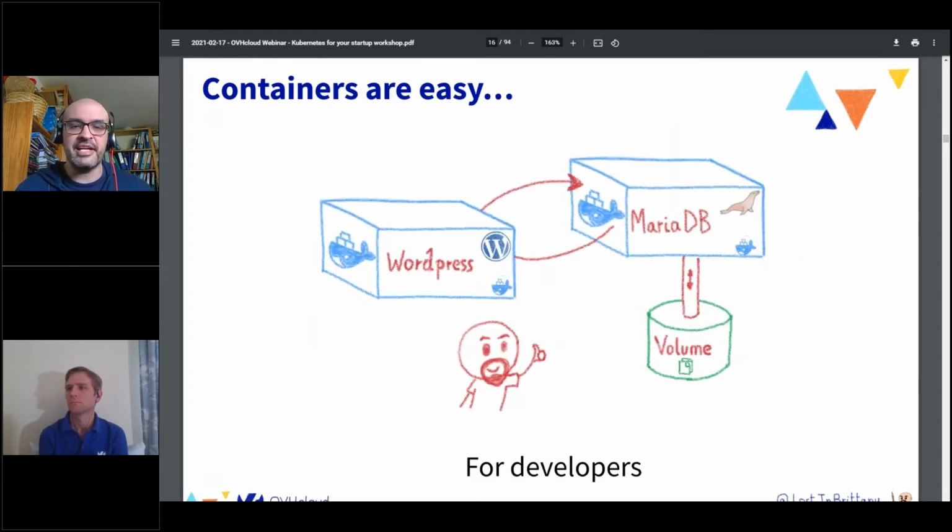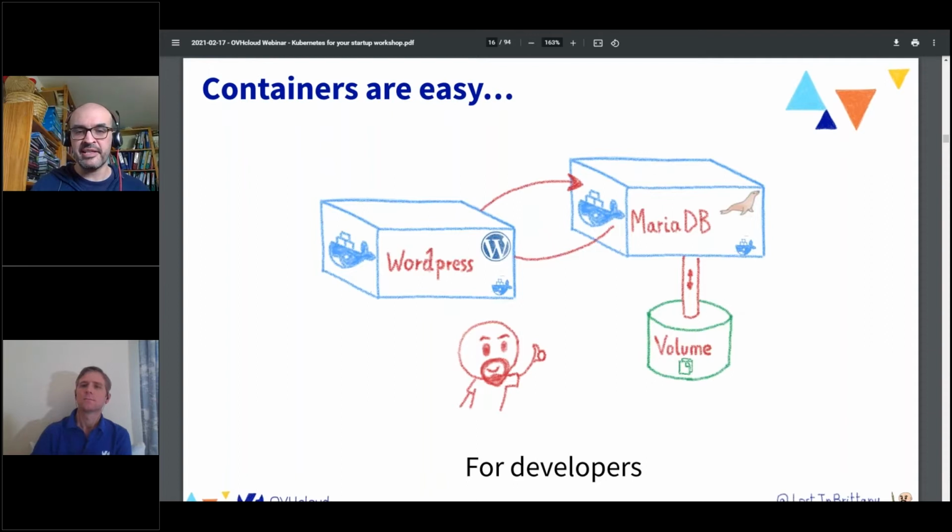And that means that developers' life is way easier. And for me, that's the real reason why everybody is using them now. Let me explain. Let's say you have to install something like WordPress, with the WordPress engine, the PHP engine, and a SQL database like MariaDB or MySQL.